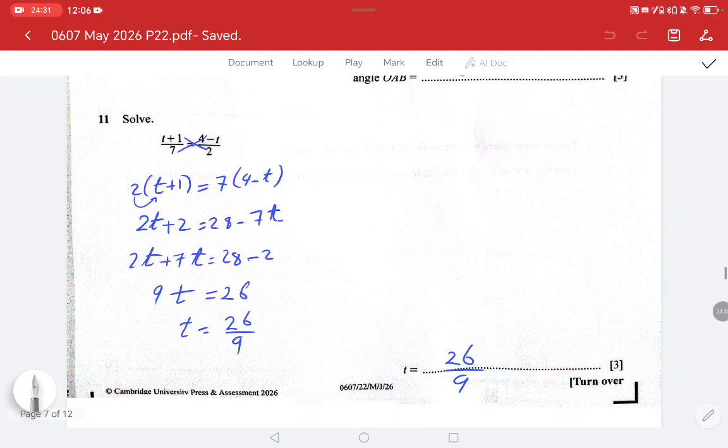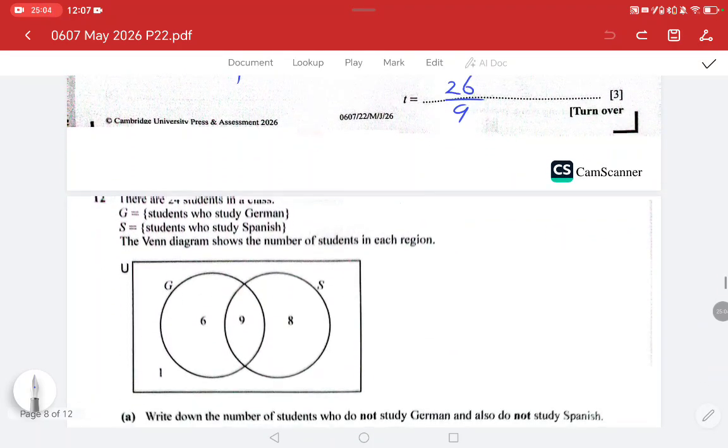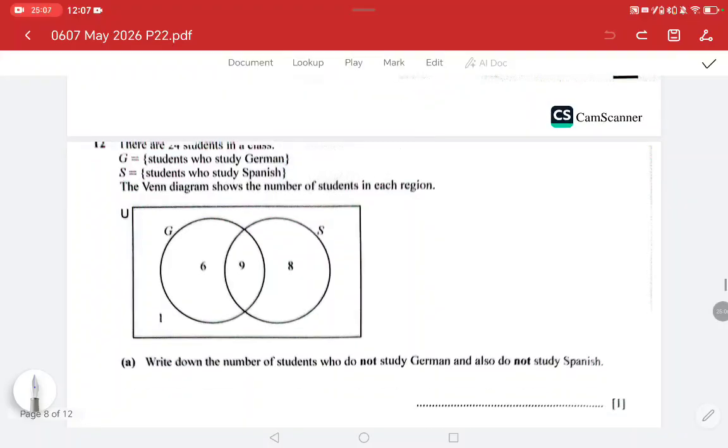The problem is about rounding. If someone wants to round this one and solve it, like you are in a non-calculator paper, you don't have to do that. But if someone, for example, wrote 2.8, it will be incorrect, because first of all we round to 3 significant figures, not 2. But since you have no calculator, and anyway it's not a calculator paper, leave it as a fraction, improper fraction or mixed number.